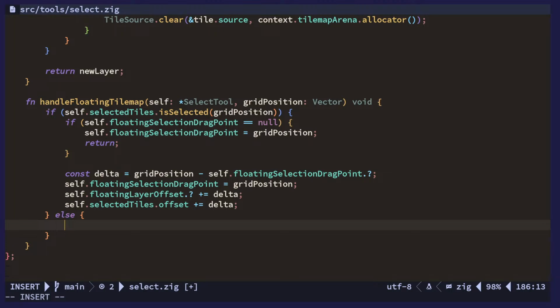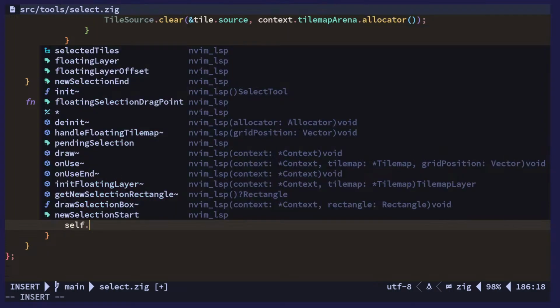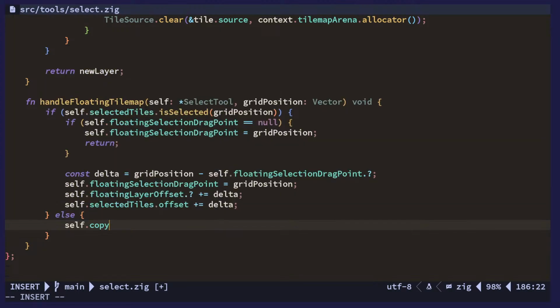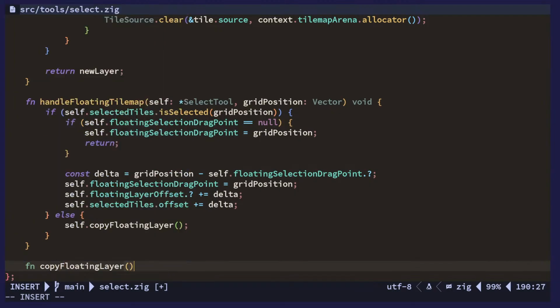So let's just do like self.paste or copy floating layer, because I think we're gonna need to use this function.